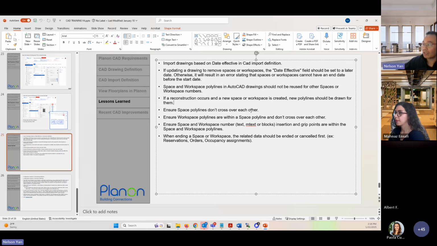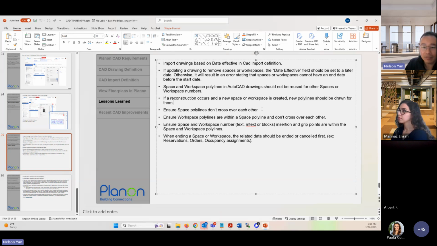Make sure that the polylines don't cross over each other. Sometimes when we snap on top of each other, there might be a slight crossover or overlap that we don't see. You have to zoom way in to actually see it.